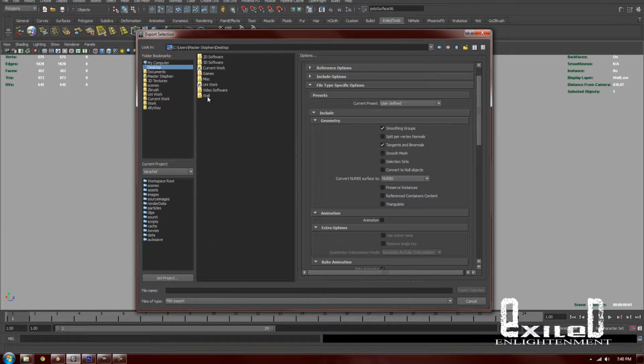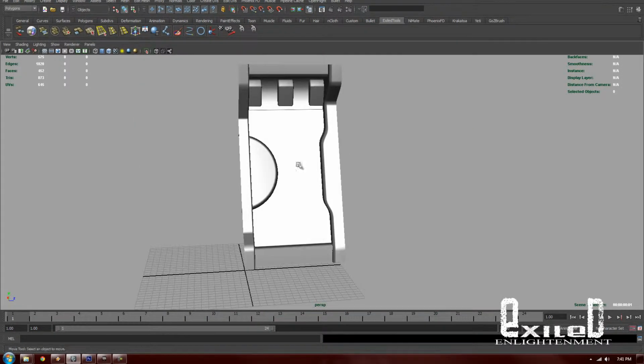Okay, with that done, I'll put the model into my wall folder on my desktop, which has all my textures, and call it wall_01 arch. Arch for architectural models or something. It's a good habit to get into to have file conventions for every type of model you make. So export that out. That's done. And now we'll jump into UDK.